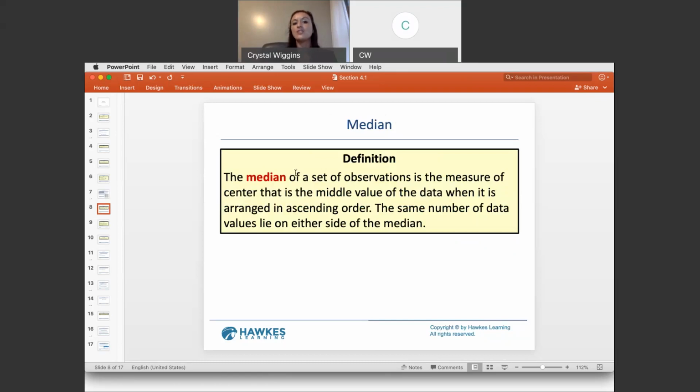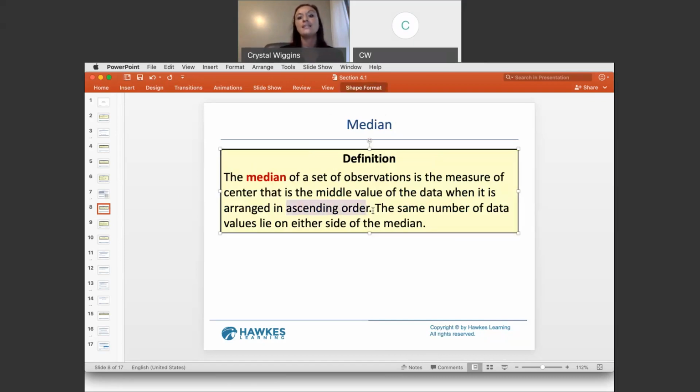And the median is actually not labeled median in that report. I should have pointed that out. It's labeled Q2. Quartile 2 and median are the exact same thing. So that's something you're going to want to write down because we haven't learned about quartiles yet. And we won't this week, actually. And so that report is a little deceiving because it doesn't actually label the median in Rguroo. It labels it Q2, quartile 2. Same thing.